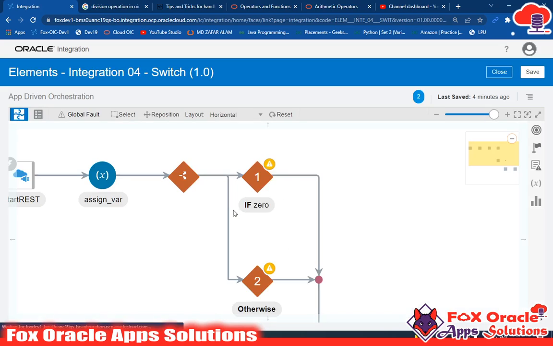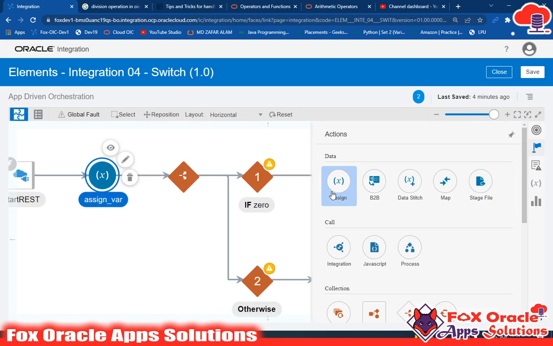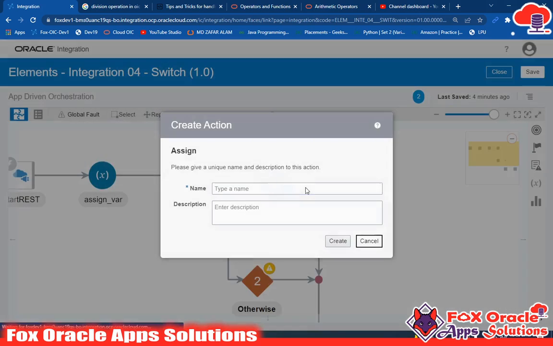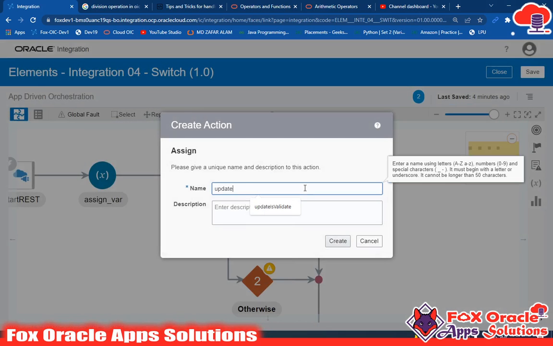If the value given by the user is 0, what do we have to do? We have to update this variable with 0. For updating the variable we have to use assign again. Use assign, update 0, and instead of update I will use assign.